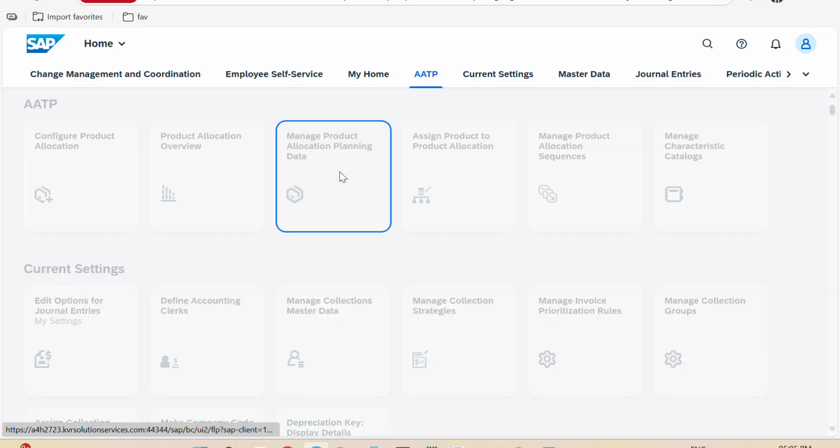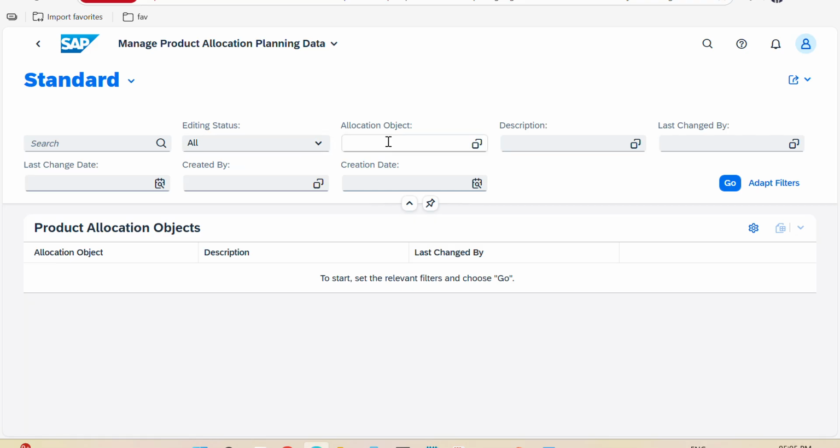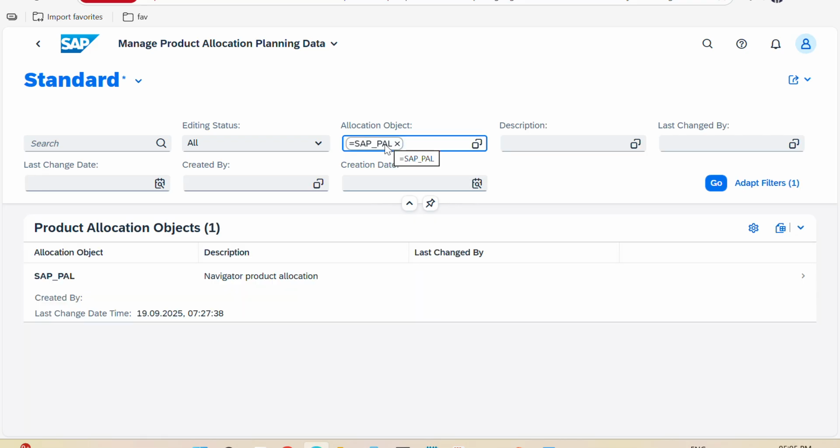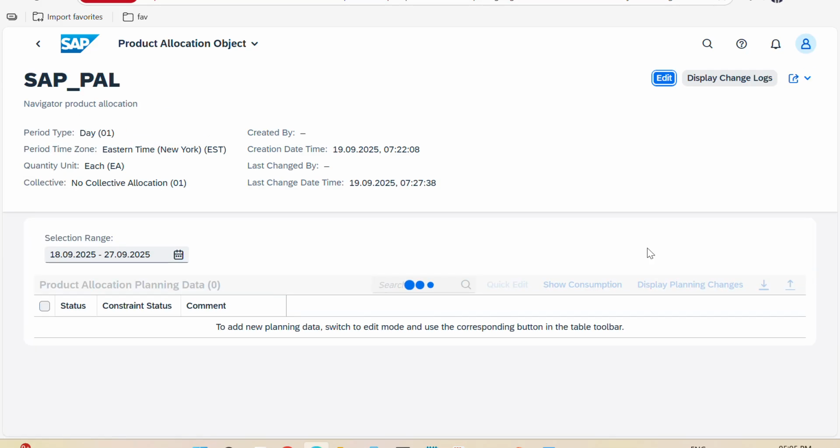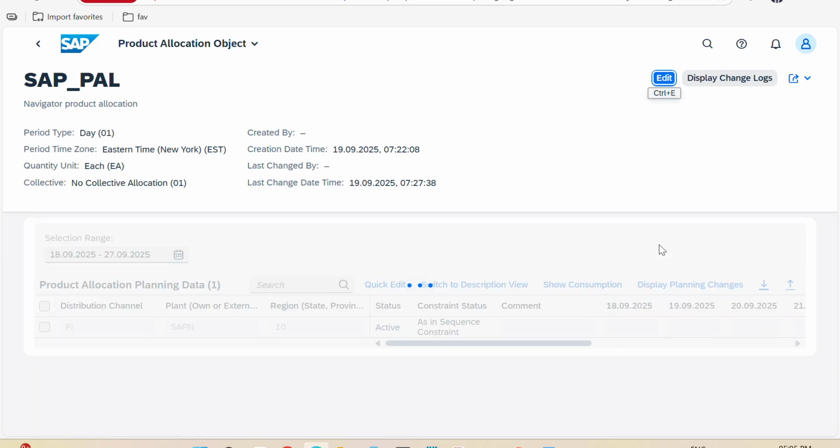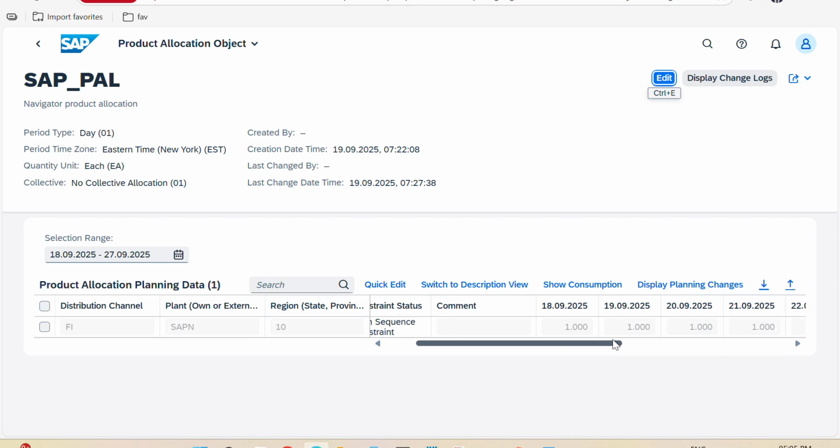Manage product allocation planning data, right? So in this, what is our SAP underscore PAL? The data is retrieving from here, 1 quantity, 1 quantity, 1 quantity.